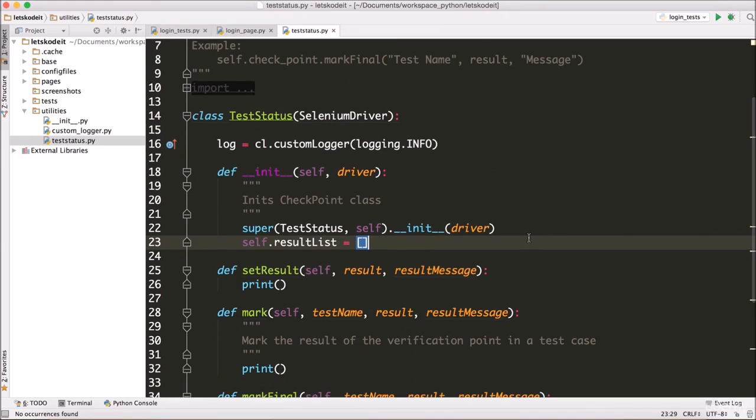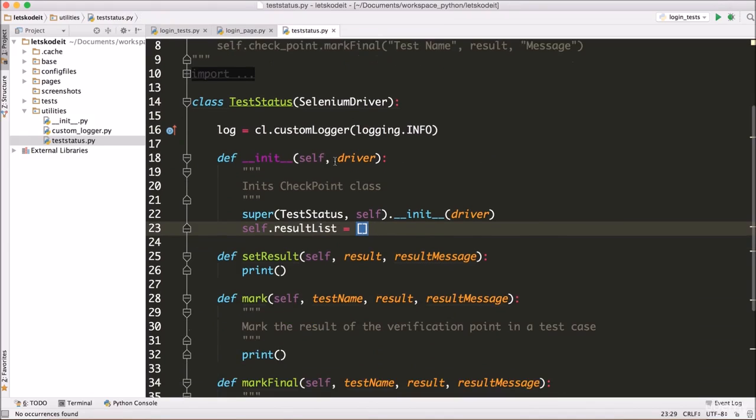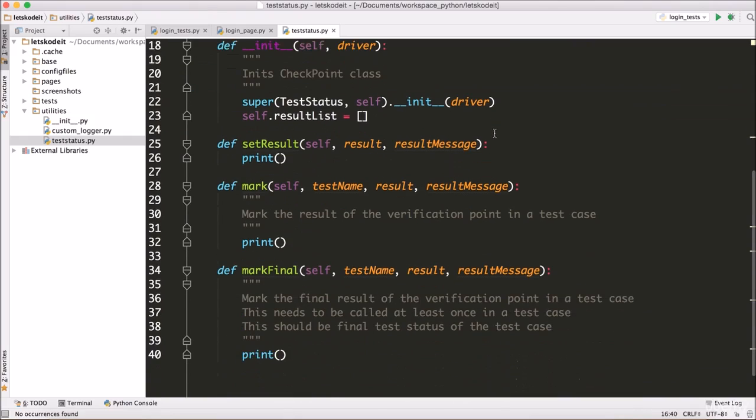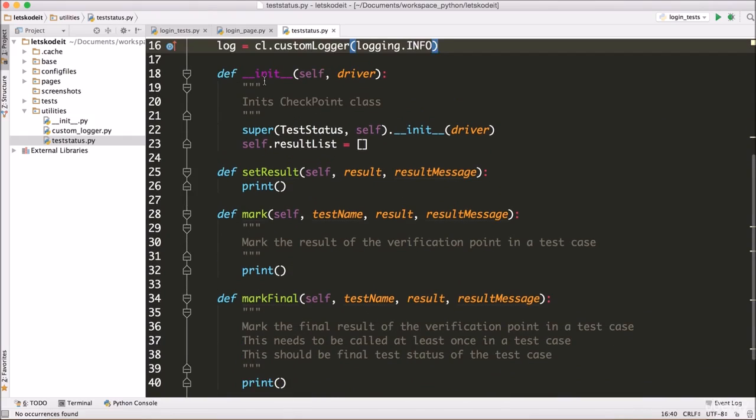What I'm going to do here is I created a class called TestStatus, and this also inherits from the Selenium driver class. This is just a logger, not much. And then in the constructor of this class, I'm first calling the superclass constructor, and then I have declared a list.